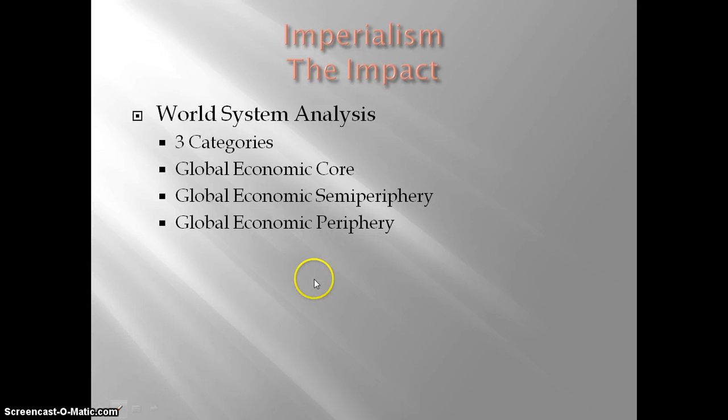I didn't put it on here because I didn't want to take anybody's ideas, but maybe one of the best ways to describe this is, obviously we've talked about the core being the most important. So in my beautiful drawing here, we have the core in the center. The semi-periphery is just outside of the core, and then the periphery is on the outskirts, just like you think about your peripheral vision.